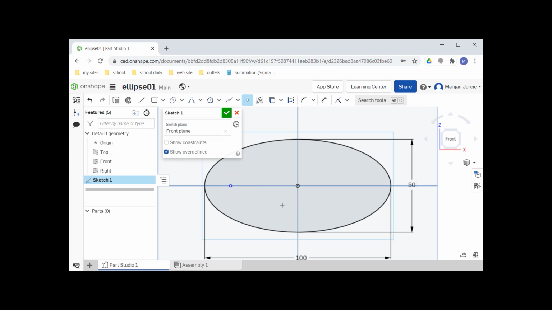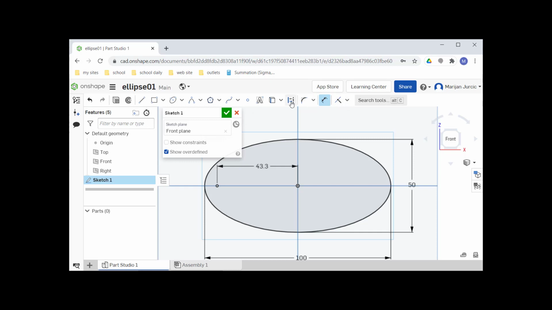And now I want to dimension that, right? Because it's 43.3. So here it is, 43.3. And there it is. And we like to put another one on the other side. You can do the same thing. You can dimension, make a point, or I could use one of these tools here.